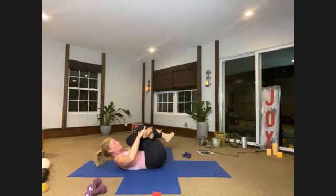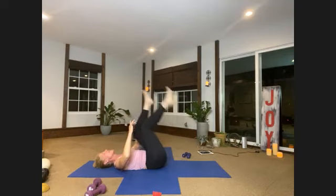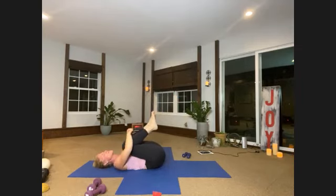And then breathe out. Good. Pulling the legs, rounding towards the legs. 2, and 1. And release the legs, shake them out. 2, and 1. Knees to the chest. One more time. Take a twist.